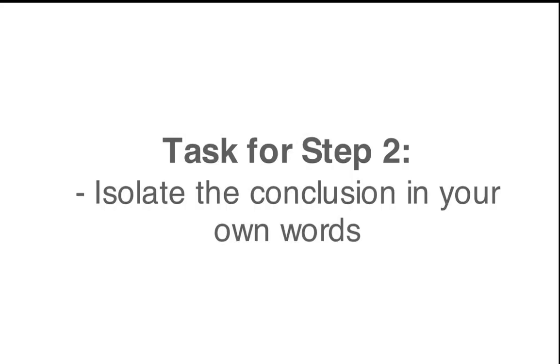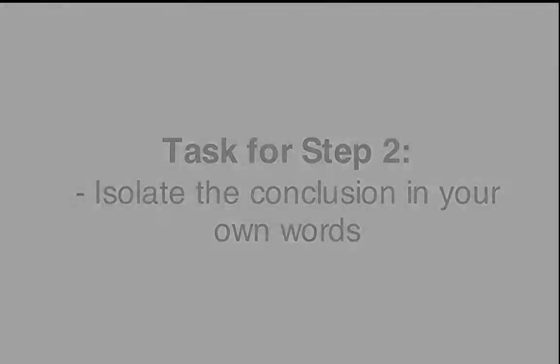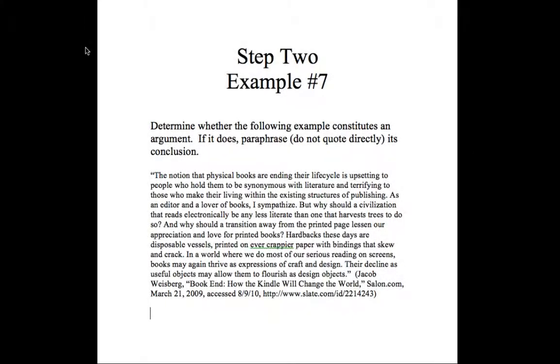Okay, so here we are working on step 2, learning how to isolate and paraphrase the conclusion of any given argument. And of course, when we're doing step 2, we have to do step 1 as well. And for all these examples, we've already done step 1, so I'm just going to cut and paste our answer from step 1 at the end of it.